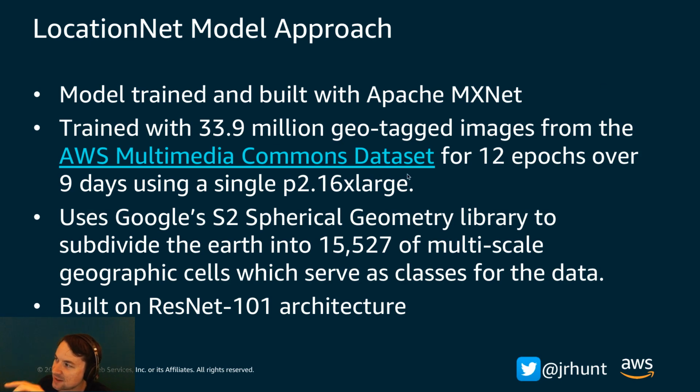Now, since this original release of the paper, we've been able to do a couple of things to improve the speed. The first part is that calculating this S2 spherical geometry subdivision is very, very compute intensive.